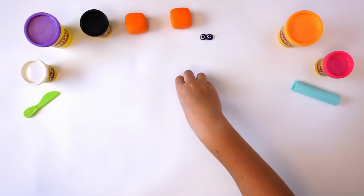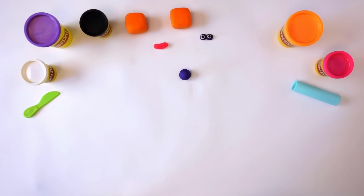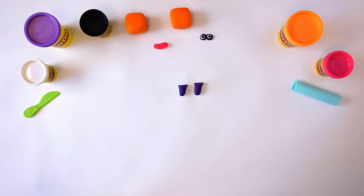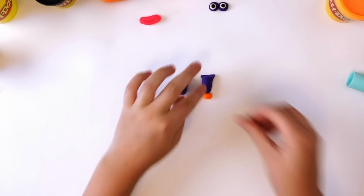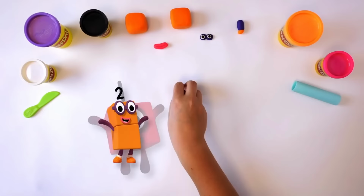Next, we need two legs. Take a medium-sized bit of purple Play-Doh compound and roll it into a snake. Cut the snake in half to make two snakes. Then, take two balls of orange Play-Doh compound and stick them to the bottom of the legs to make a pair of shoes. One, two. There, two legs. One, two.